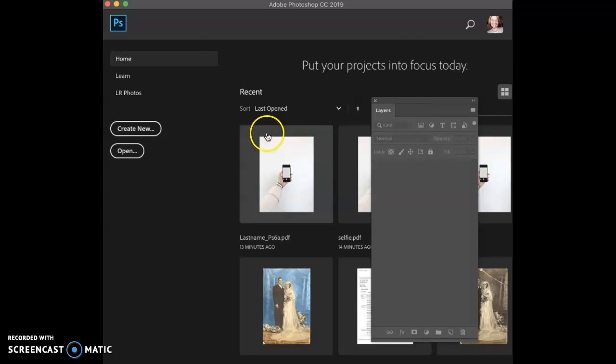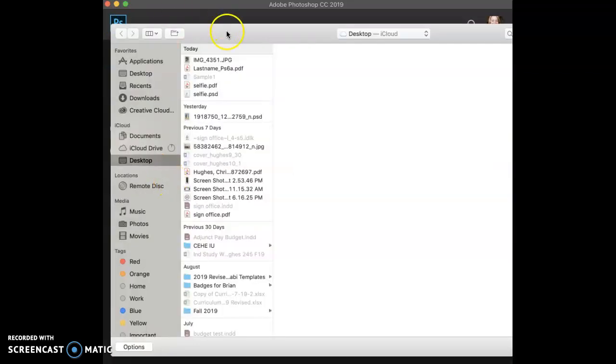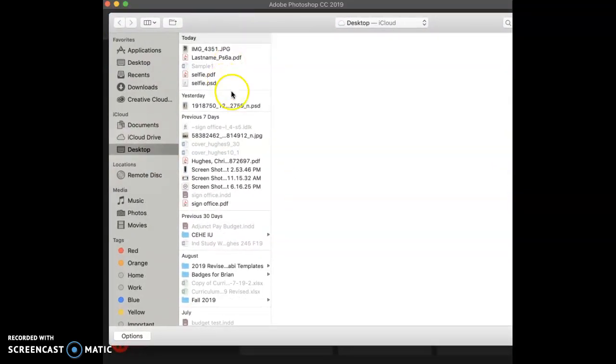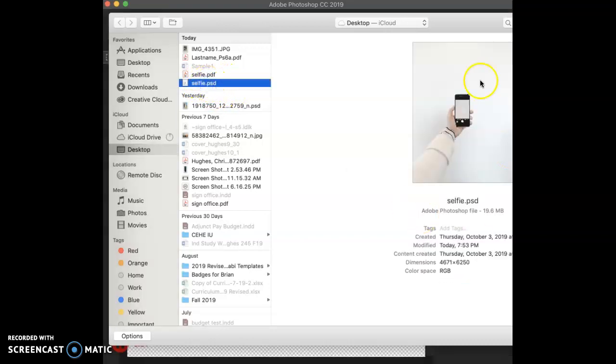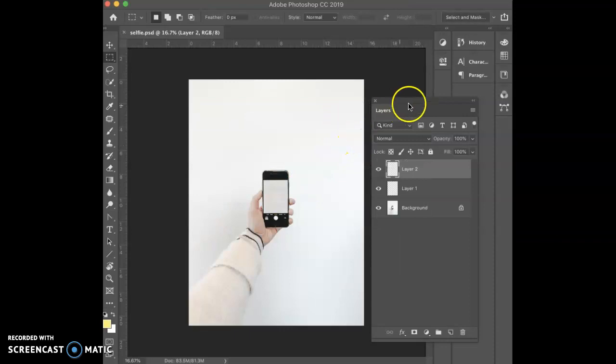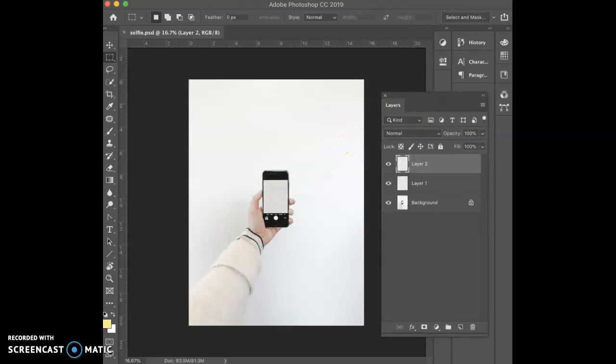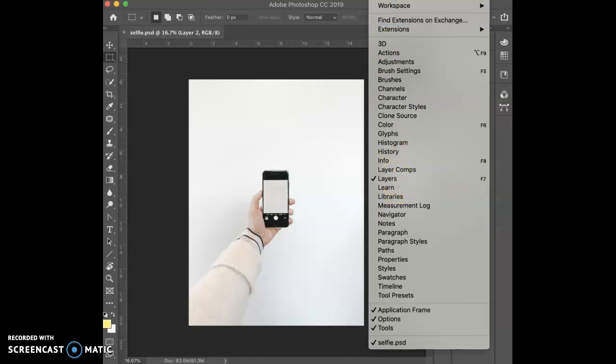Okay, so first thing we're going to do is launch Photoshop. Of course, we're working in Acrobat Pro, but Photoshop is one way of getting to that. This is a way to show all those Adobe programs and how they integrate really well with Acrobat. So go ahead and launch Photoshop and go ahead and open. I want you to download that image I provided in JetNet, which is called Selfie PSD, and I want you to open Selfie PSD. There you go. And if you don't already have your layers available, go to Window, Layers, and make sure that they show.